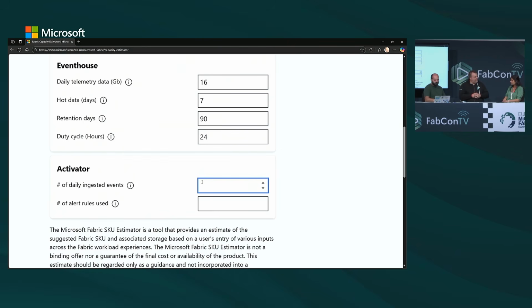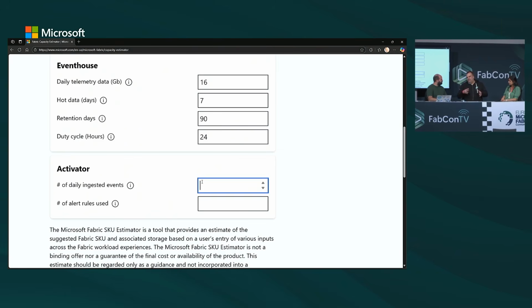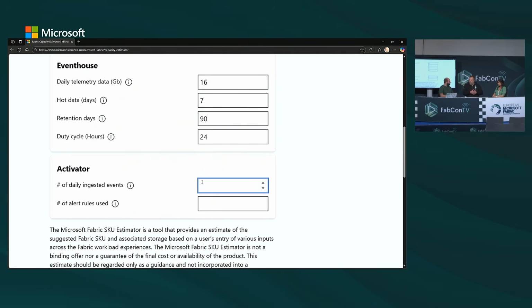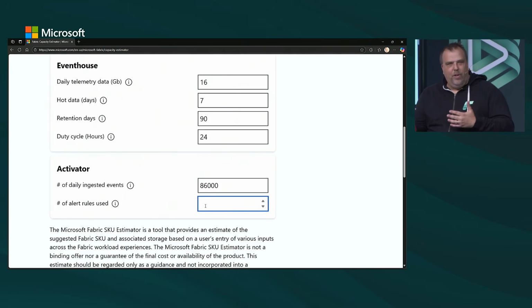Cool. And then from a Data Activator perspective, we obviously don't want all our telemetry to go through Data Activator. So let's say it's about 2 orders of magnitude less than our 8.6 million messages, so 86,000 messages a day. And maybe we have 5 alert rules that we set up, something to manage critical outages, maybe some Power Automate flows that are going to fire off ServiceNow tickets to log incidents or escalations through Teams or emails to notify shift managers, etc.